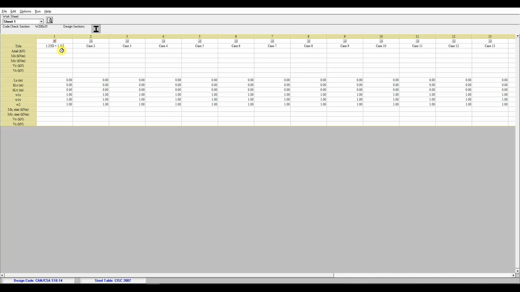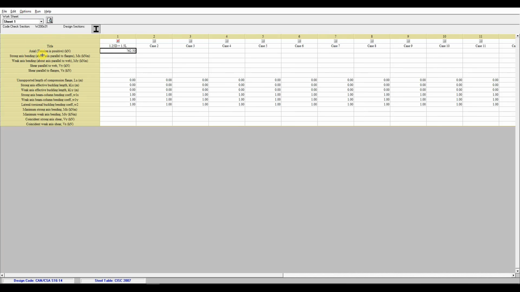Specify the parameters and demands for your section. We have an axial load of 762.5 kilonewtons. Remember, you can see the description for each header in Options, Descriptive Headers. You can see the full description. The section, as you remember, is 7.5 meters long, so I will specify that for these three fields. And this is important to consider the slenderness effects.